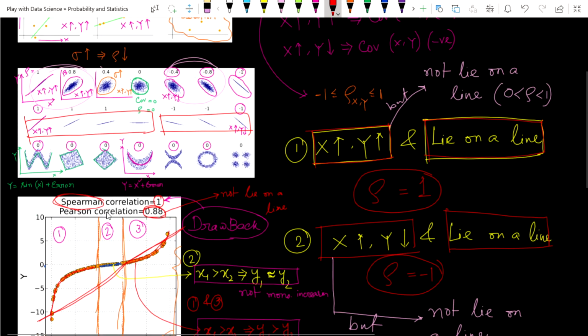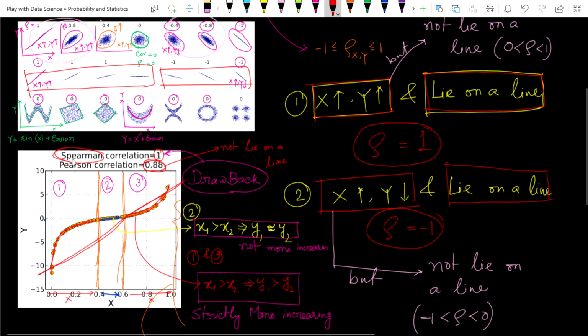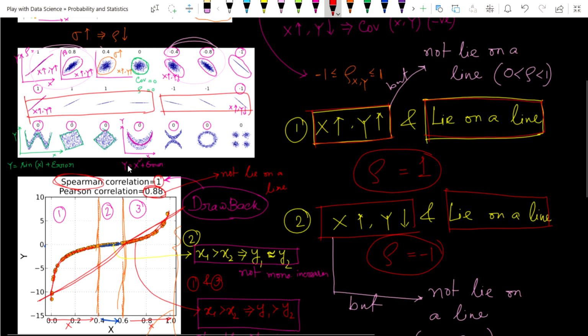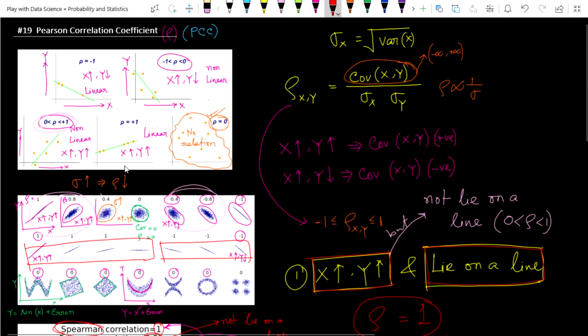But we will see in the next chapter that the Spearman correlation coefficient comes into the picture to tell how non-linear it is. If it is monotonically increasing or decreasing, then how much monotonicity and non-linearity occur here. We will see these things in the Spearman correlation lectures. I think from these lectures we got some idea of how the Pearson correlation coefficient is useful to clarify the linearity of our data. I think you have got the idea in detail.